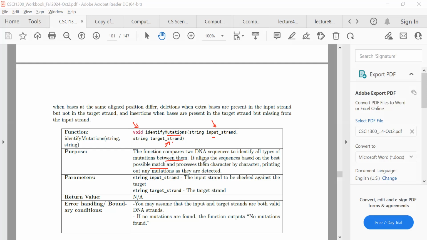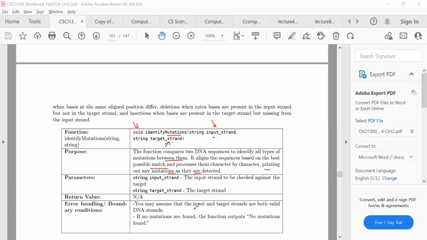It will tell us the best score and also the best aligning index that we can start at, and we will compare character by character and print out the mutations as they are detected.